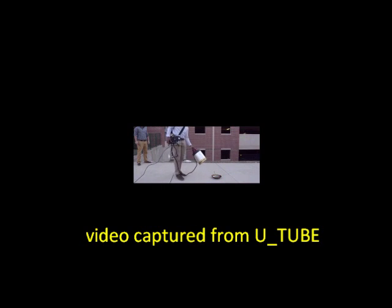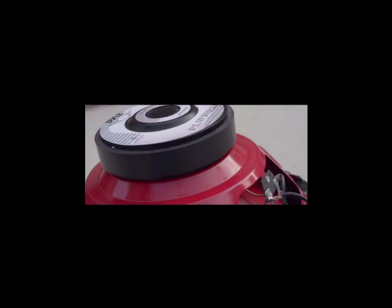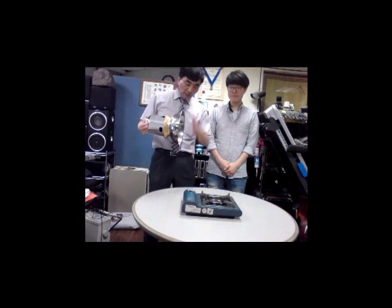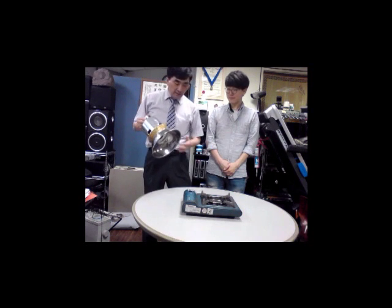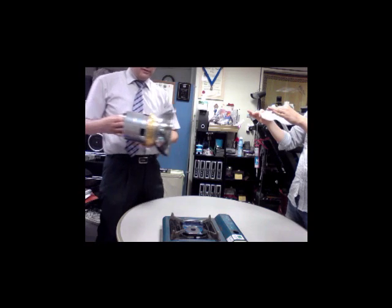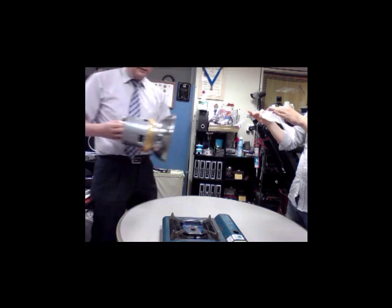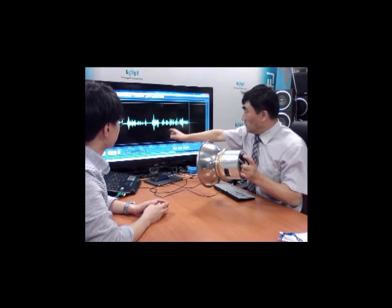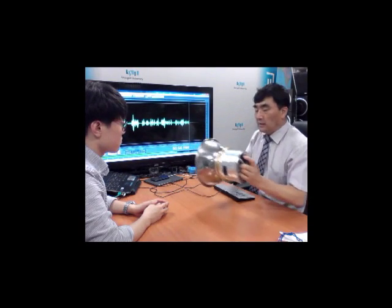Earlier this year, a couple of American graduate students introduced a portable sound extinguisher and demonstrated it on YouTube, but it was too heavy and too weak. The Sori Sound Engineering Research team introduced an improved device — a sound wind extinguisher — by installing a sound lens and speaker to produce a more focused power of sound, ten times stronger than the previous one.